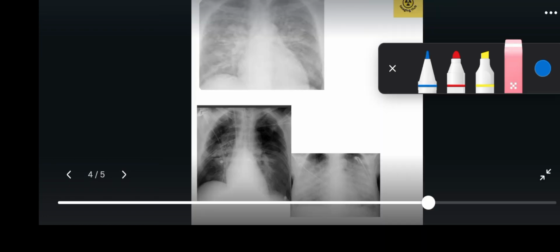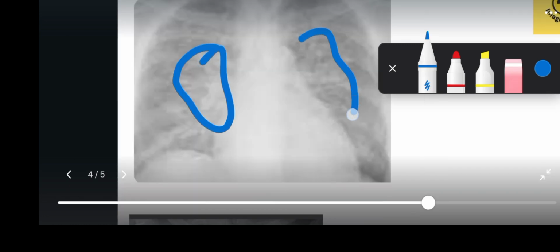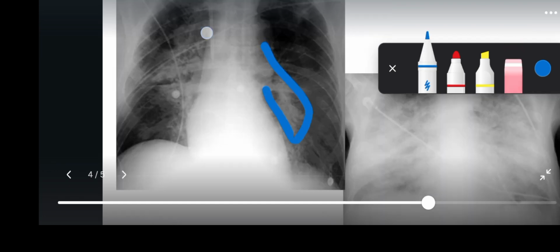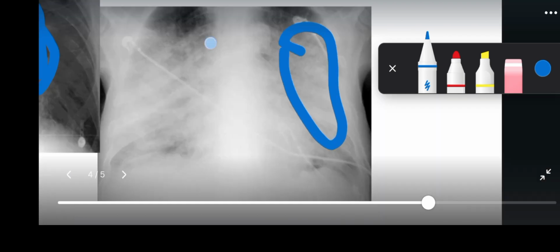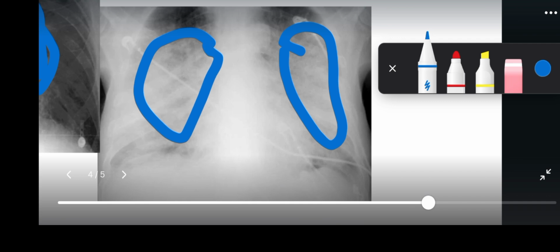Then the next one is hilar enlargement. Now the lung parenchyma grew out from the hilar. The pulmonary septa therefore radiate away from the hilum and are closest together at the hilar and furthest apart at the pleural surface. So accumulation of septal edema therefore is most apparent at the hilar, where the septa converge. You see this, there is a hilar enlargement here. And it resembles a bat wing. So that is the concept of bat wing sign. You see this other one too. See the hilar enlargement. And these other images too. This is a bat wing sign.